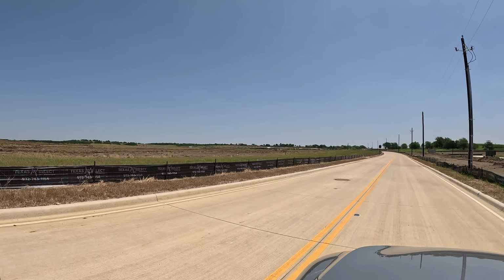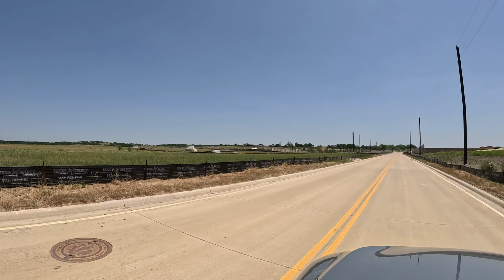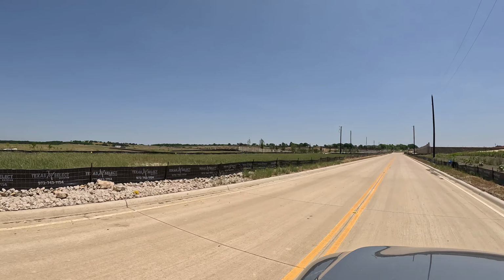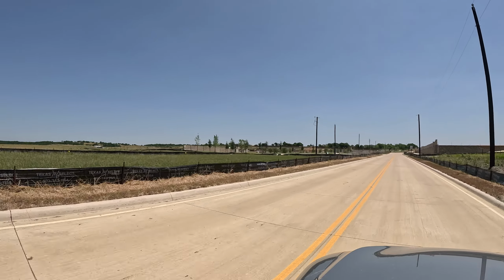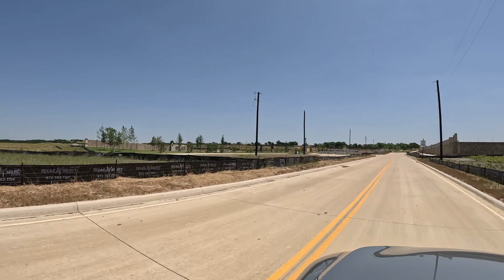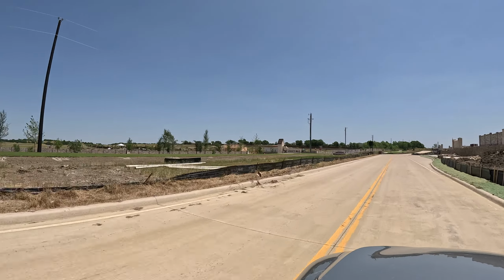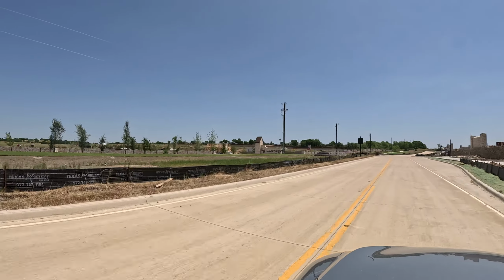They've just started breaking ground and kind of laying down the utilities and everything, taking the tollway from 380 up to Celina Road. So that's happening right now in Celina, but after Celina Road, getting up to this point, it's still gonna be multiple years. I would probably estimate by 2028, 2030 is when they're gonna have a tollway system running up through this far of Celina. Over on the right side is other neighborhoods that are getting built within Legacy Hills, but this is the Enclave at Legacy Hills here, and we're gonna be talking about just two builders today because there's only two builders being built in here.